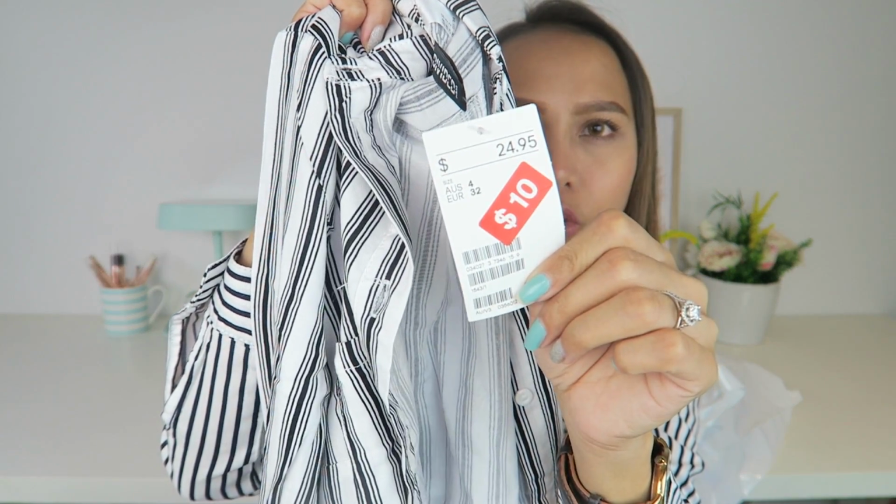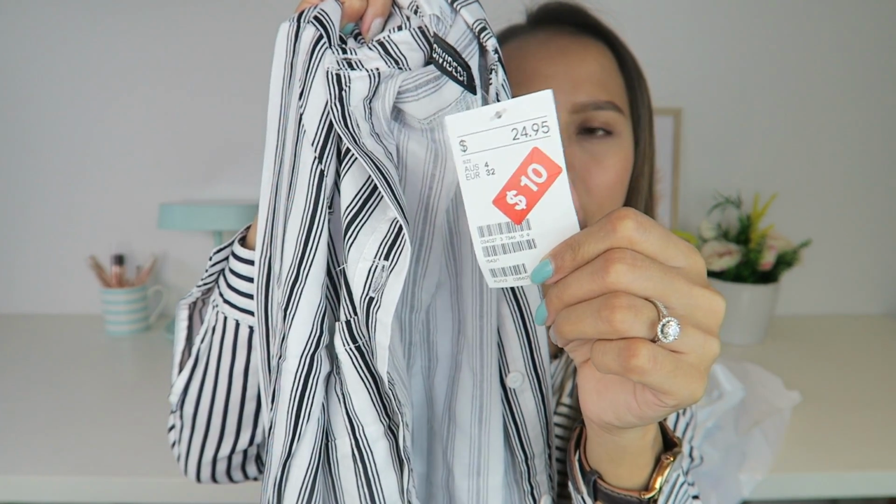And this top that I'm wearing right now, I got from H&M as well. And ito from the teens section. Para siya sa... No, kids actually. Para siya sa 10 years old. And kasyang-kasya siya sa akin. Yes, this is what I wore today. Yung mga binibili ko is yung mga ganito, guys. Yung mga button down. Kasi yun yung kailangan ko. This is $24 or $25. And then, nakasale siya ng $10 lang. And yeah, I like that one.